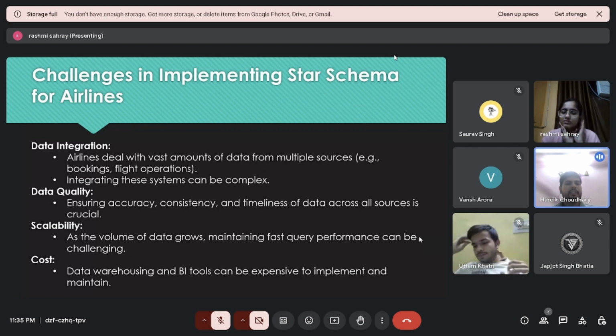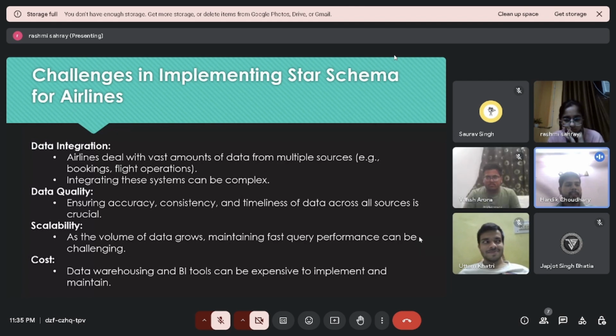Ensuring consistency and timeliness of data across all sources is crucial. Third is scalability. As the volume of data grows, maintaining fast query performance can be challenging. Last is cost. Data warehouses and BI tools can be expensive to implement and maintain.